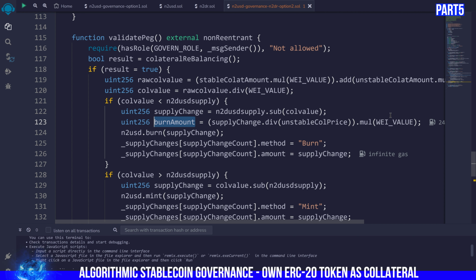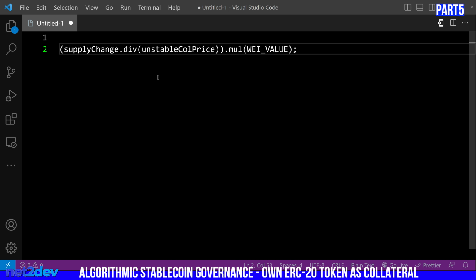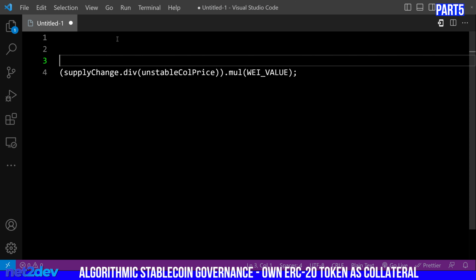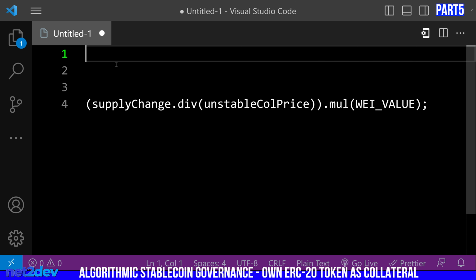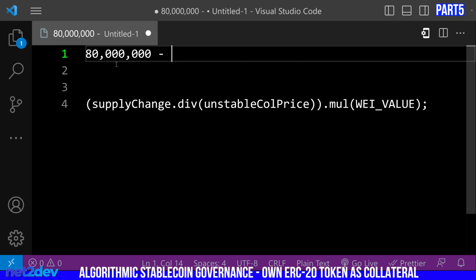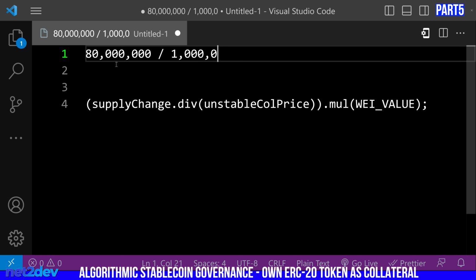Let's do a quick math so you can see how it will look if we do this calculation ourselves, okay? Let's grab the formula that we just created here. I'm going to go ahead and break it down for you. So I'm going to paste this here. So we set supply change. Let's put this scenario: we have a market cap of 80 million, right? And we have a total supply of 1 billion tokens.